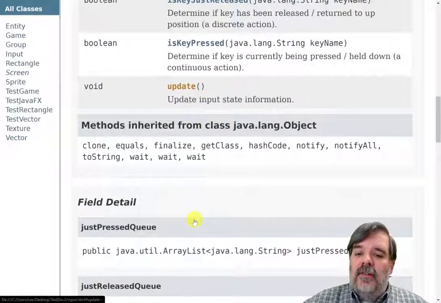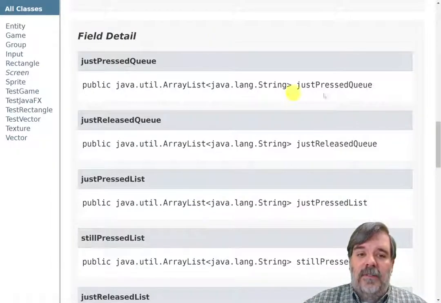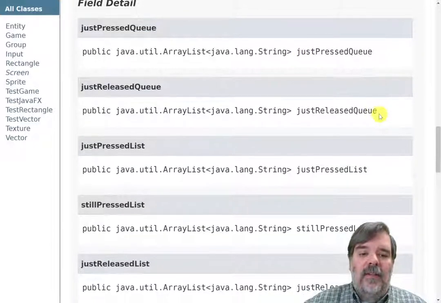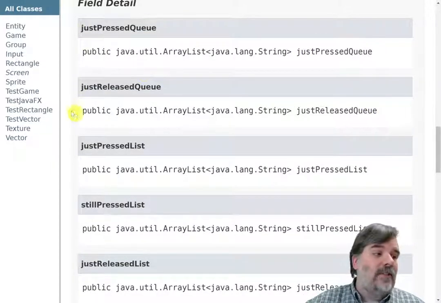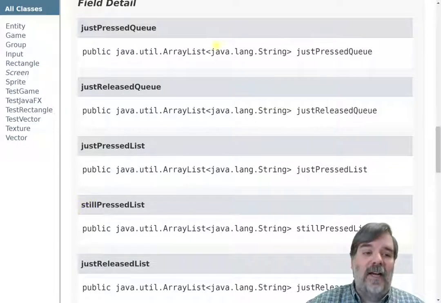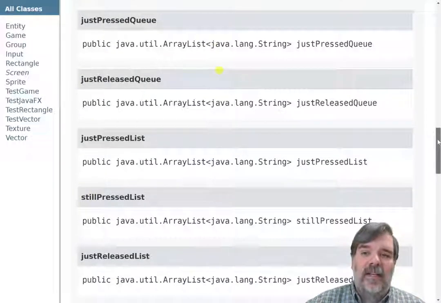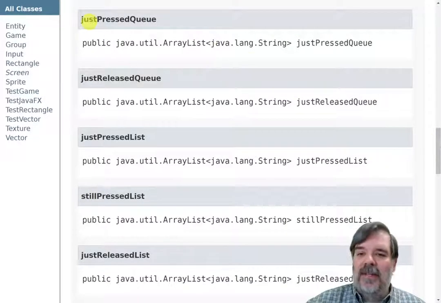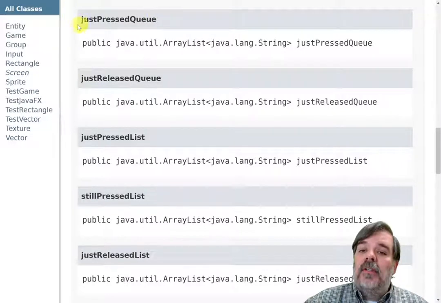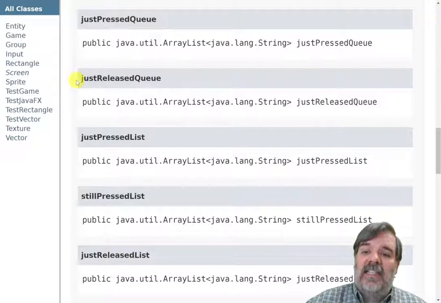Now let's take a look at the different fields. There's going to be a number of different array lists. In fact, I'm going to keep track of five different lists altogether. And I just personally like using the array lists. So first, we'll have the queues for just pressed keys and just released keys.